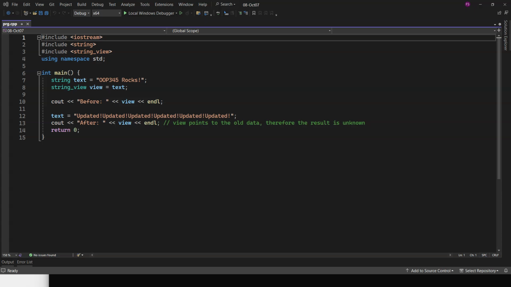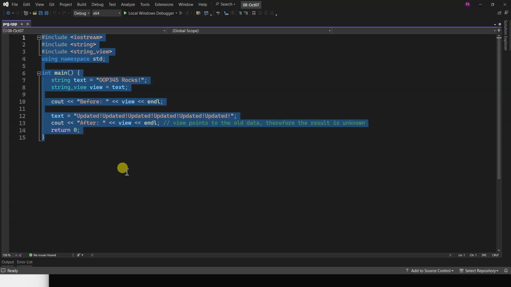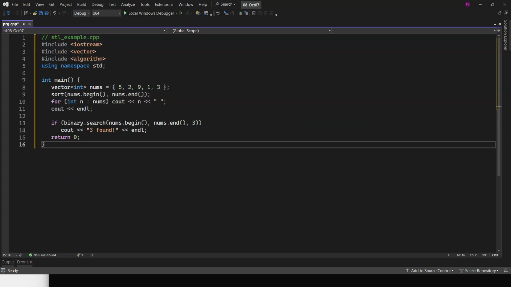Then we are going to get into standard template library. Now, when we are going to standard template library, we have the following. This is just an example, okay?